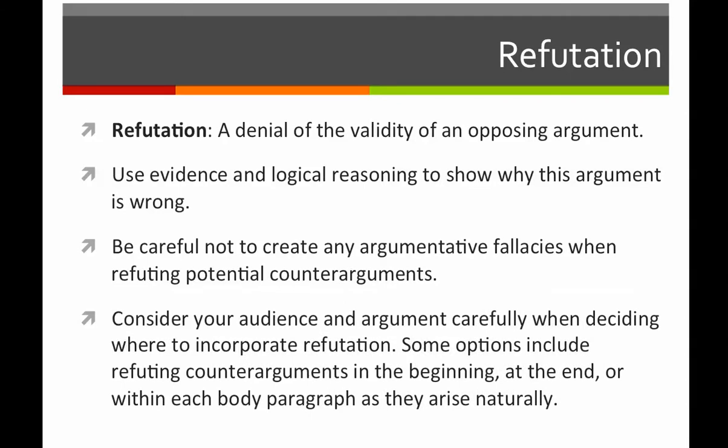When deciding where to incorporate refutation, consider your audience and your argument carefully. You have various options. You could, as with concession, include refutation in the beginning of the paper. You could save it for the end, depending upon whether or not you need to have made your argument in order to come up with refutations. Or in some cases, you might be able to refute sub-arguments within each body paragraph, kind of a way of dealing with counter-arguments as they may arise naturally within your own argument.